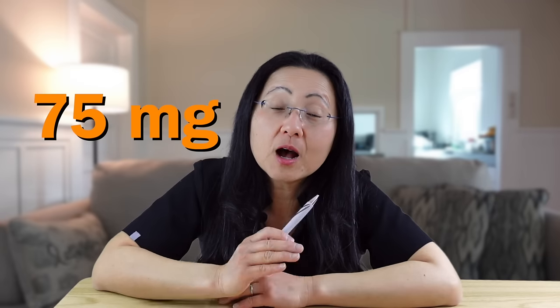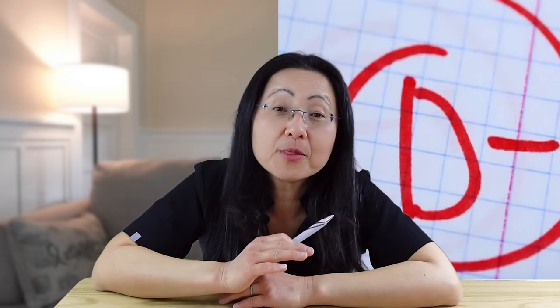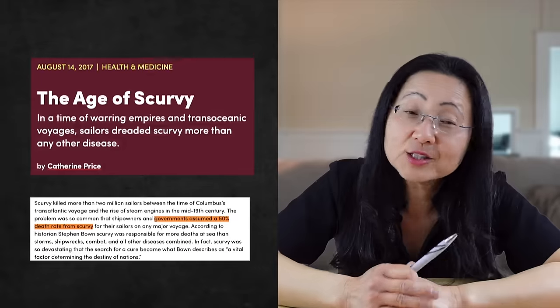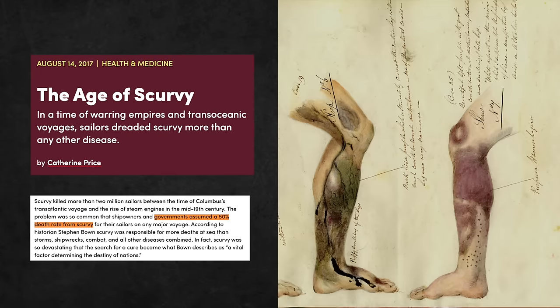The RDA has a ridiculously low value of 75 milligrams of vitamin C for women — the amount necessary to prevent the deadly disease scurvy. But if your goal is to prevent scurvy, you're on the wrong boat of health. The 16th to 18th century sailors focused their diets on meat, dairy, and bread — three macronutrients — and literally 2 million sailors died from scurvy. Governments just expected to lose 50% of their sailors at sea. Scurvy is a pretty brutal way to die: you get really tired and lethargic, your joints ache, you bruise easily, your breath gets fetid, your teeth get loose, and you develop spontaneous open wounds.